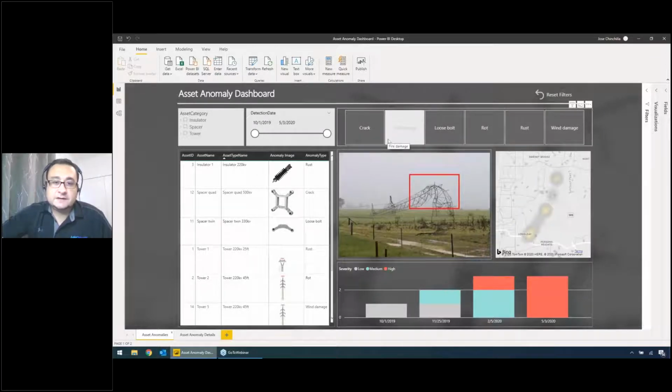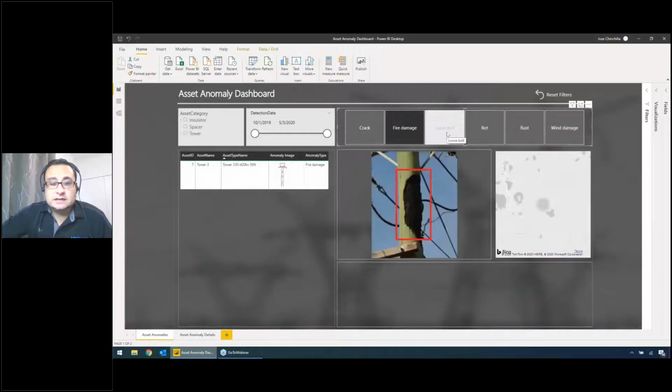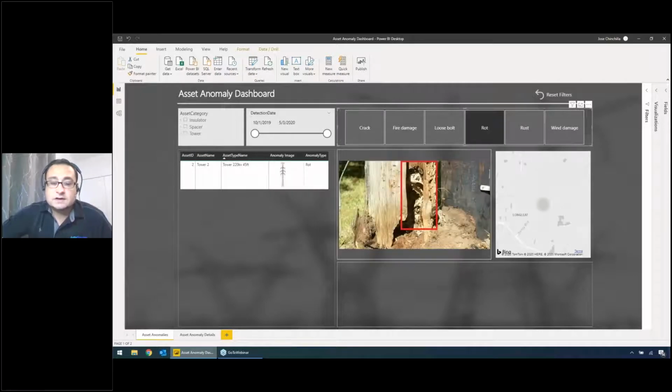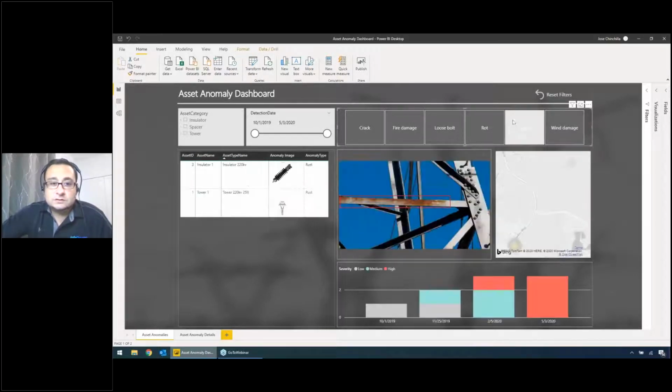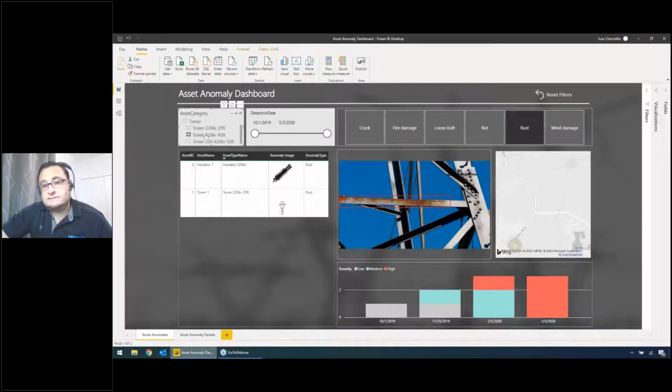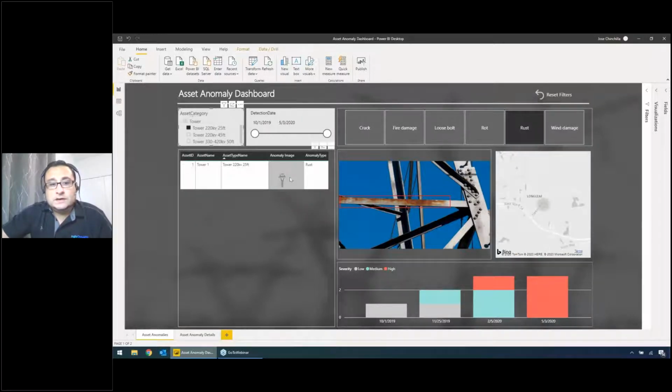So in this case, what I put together is a way for you to filter the different anomalies that were detected, the main type of anomalies. And as you can see, you can click on the different anomalies, and then the data or the images and assets that were affected by that type of anomaly will also filter. You can do also filtering by a date range. So if you're interested in anomalies detected within a period of time, you can select that. And you can also navigate your assets by asset categories or any other type of grouping. In this case, we have, for example, towers of 25 feet to 120 kilovolts. And we can quickly narrow down to what we're looking at.